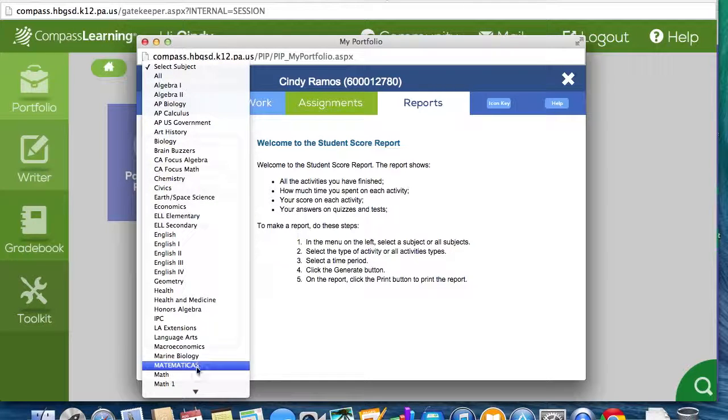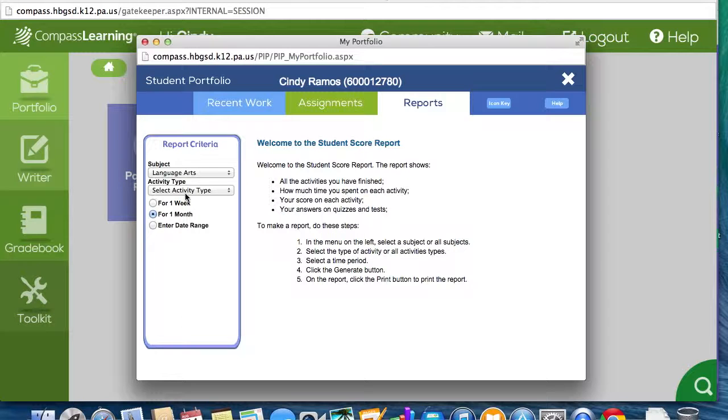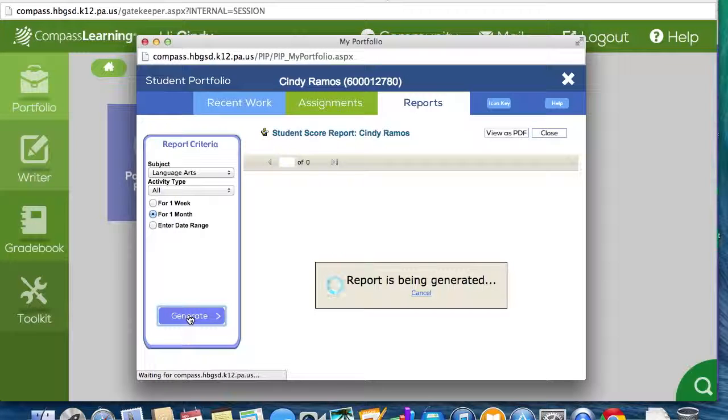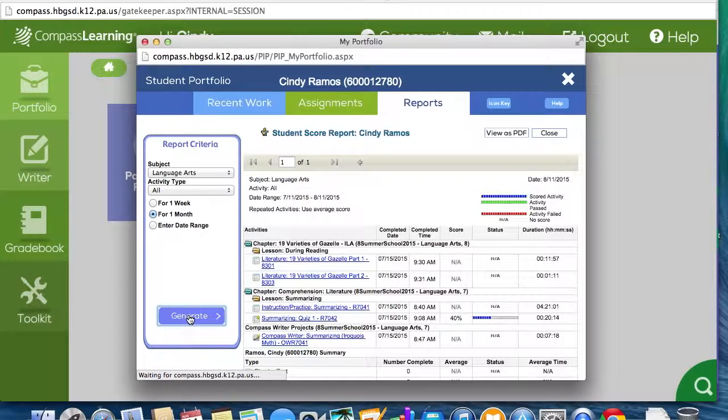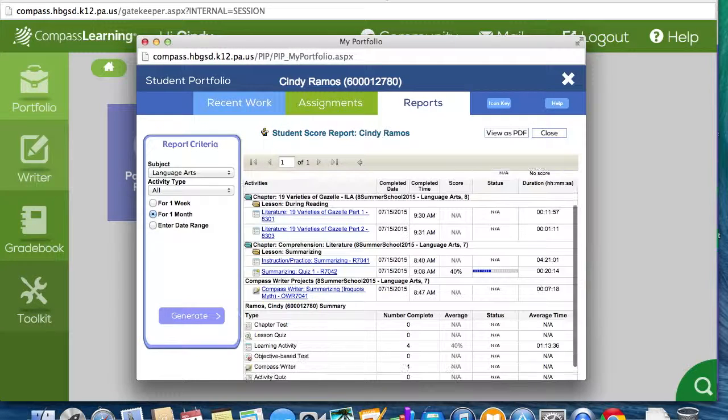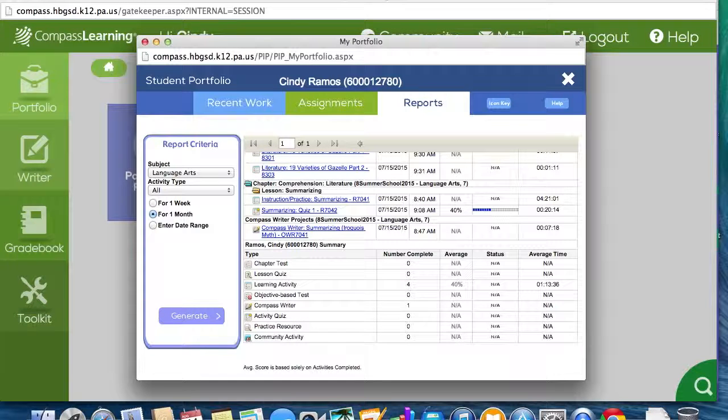This allows the student to choose the subject area as well as which type of report they're generating, and it allows the student to be accountable for checking on their own work. If a parent also has a login created for the username and password, they will also be able to run and see similar reports that tell them how much they've achieved on the learning path, but also their scores in different areas.